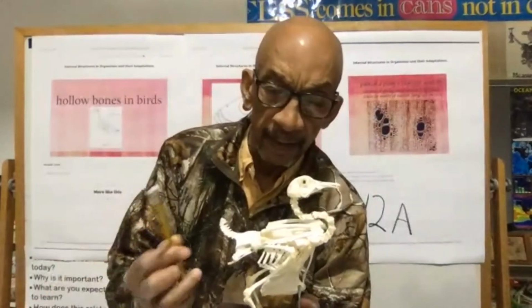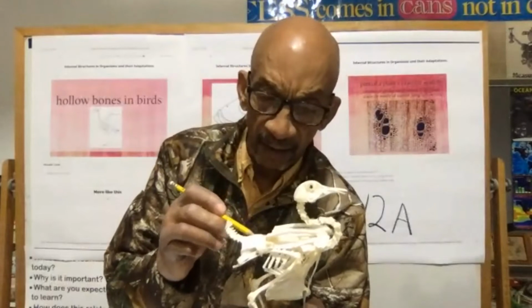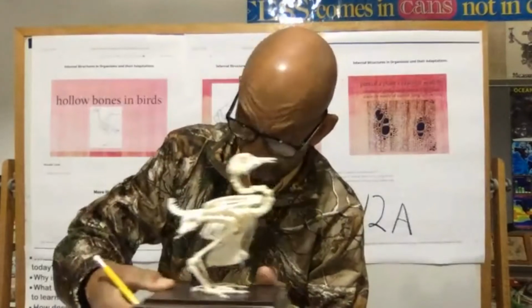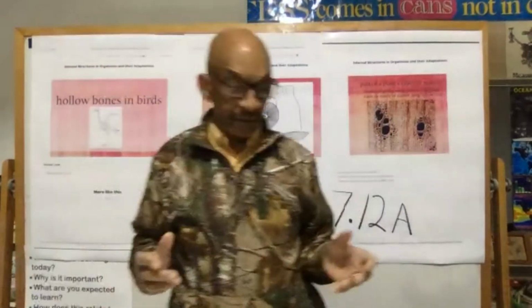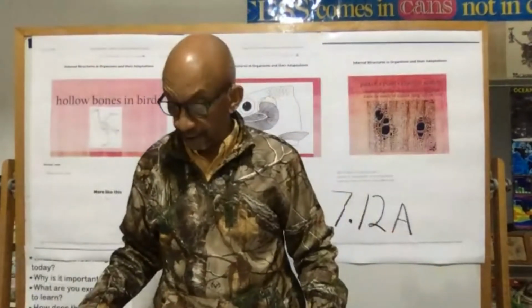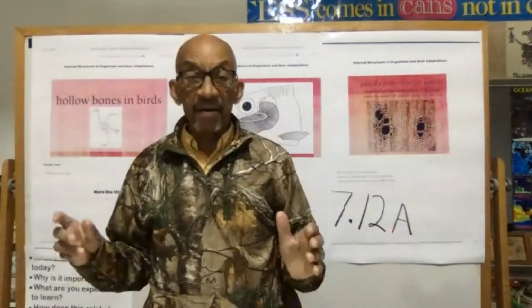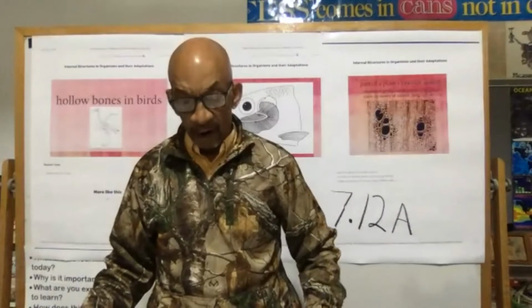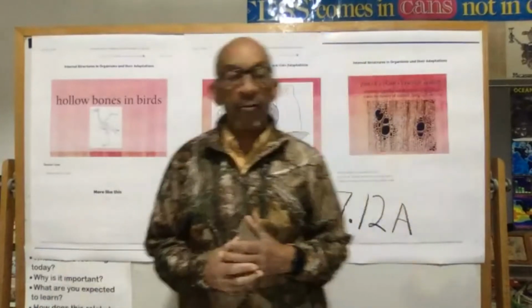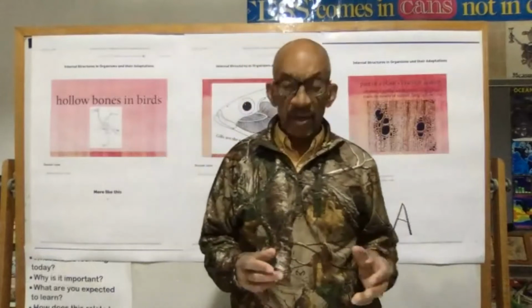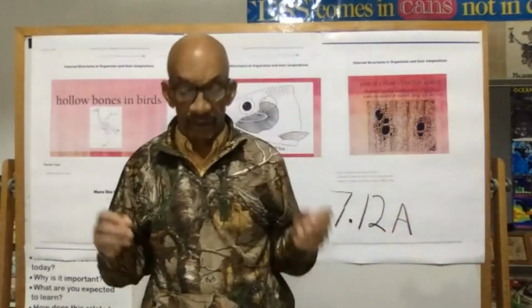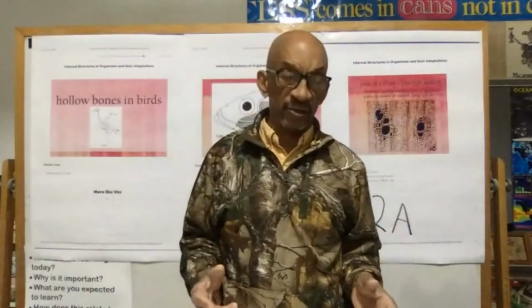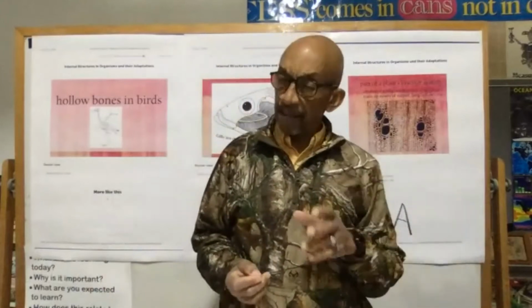And there we have that skeleton. The bones are very, very hollow, lightweight, so that the birds can fly. Now, we even have some internal adaptations for ourselves. The design of structures allows for a specific function to be completed. For example, within our body, our red blood cells are shaped so it allows that blood cell to squeeze through our blood vessels and travel all through our bodies.